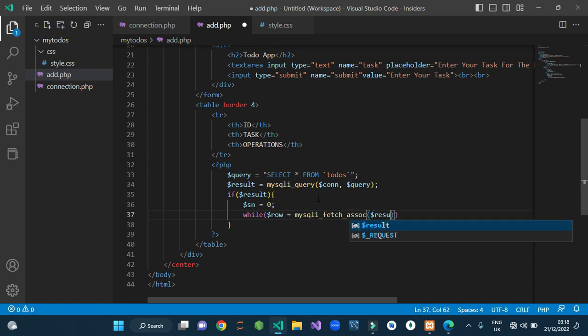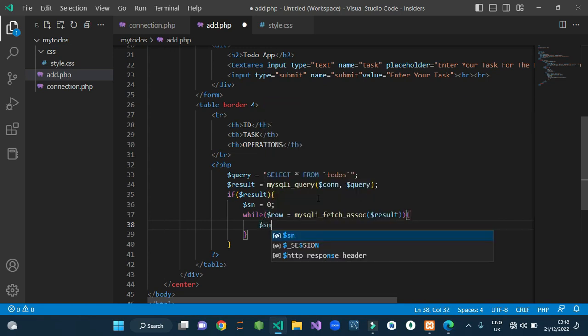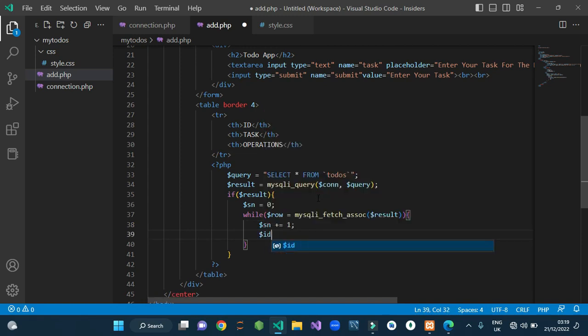$result like this, and I do my curly braces. Now I say $SN; this $SN is just to make sure it appears serial even when we delete. Then I say $SN plus plus, then $id equal to $row, square bracket, id, semicolon.